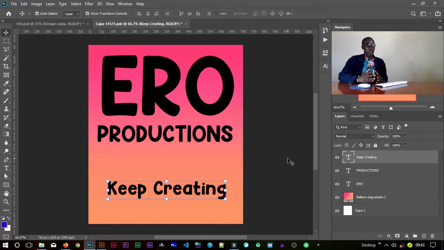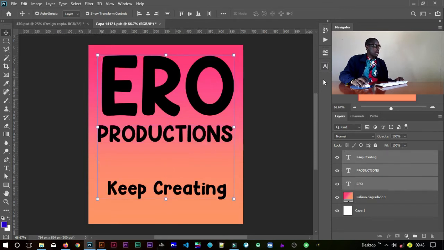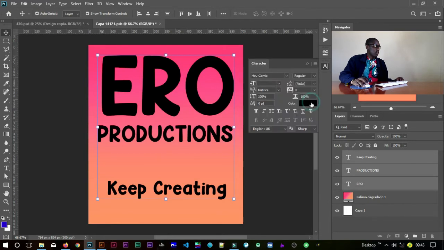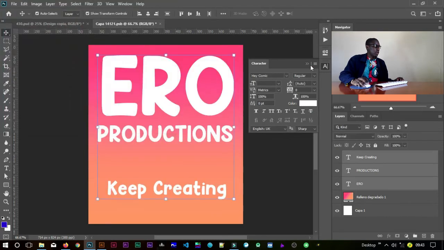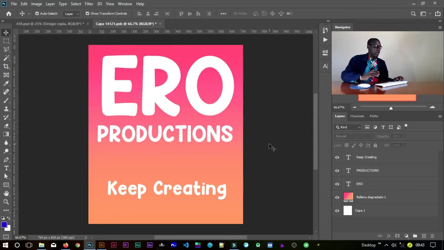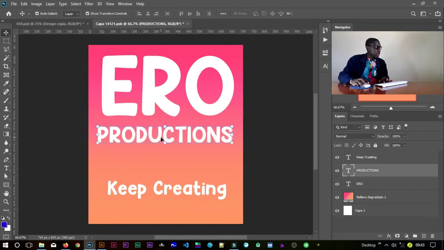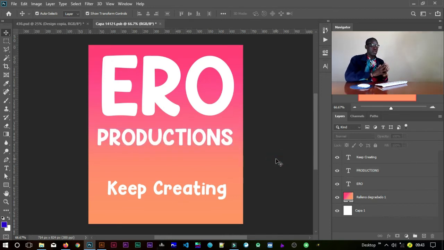Then I want to go with white because white matches better with this. So I can select both of them. Just hold shift, then select them. Then come to character. And in character, just give it some few moments. Then I'll click on color and change this to white. Just like that. I will collapse this and I have that. So what were we told? After you are through with what you're doing, maybe I should take this a little bit down, just like that. That's fine. So after you are done, you now save it.